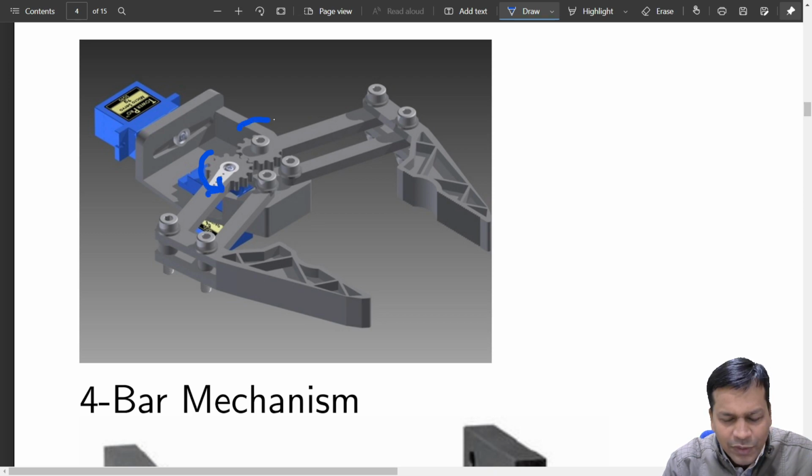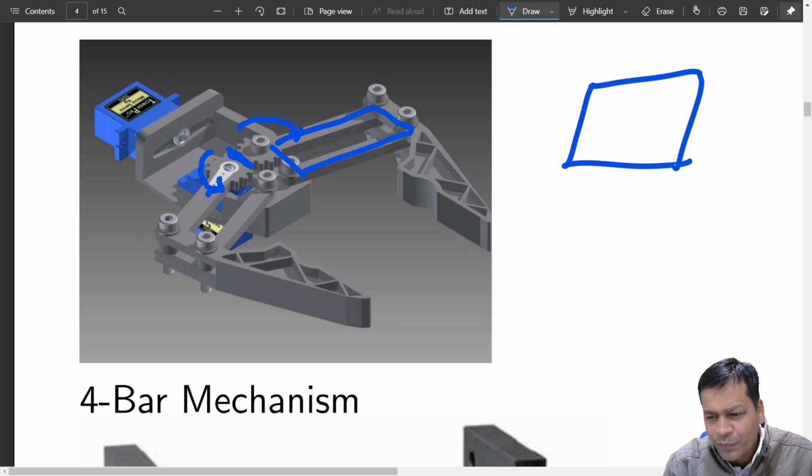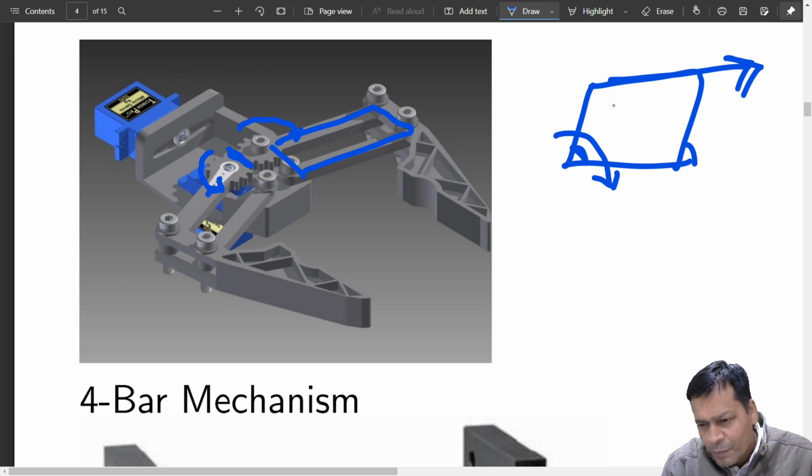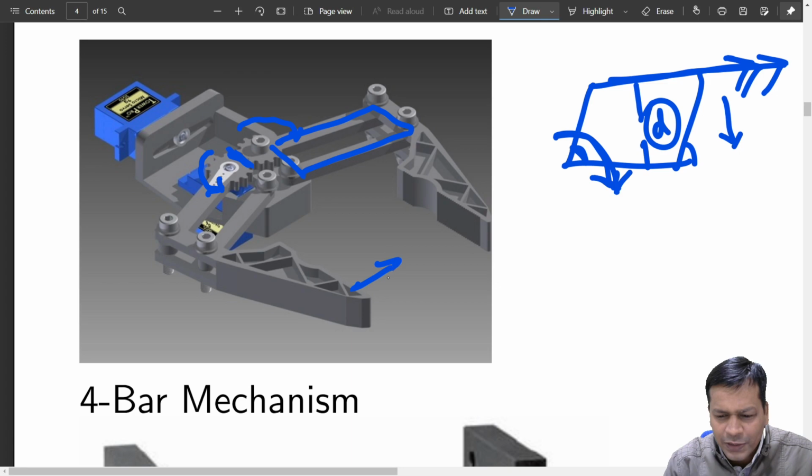If this rotates, that will also rotate, because there is a gear meshing here. This is a 4-bar mechanism, right? If one of the arms rotates, this also will rotate, this will move like this, is it not? So that makes it move like this, as well as, because this height will go closer after this distance will, as you move this actuator, it not just goes in this direction, it also comes closer. So that is making these two fingers come closer. Okay, so it will move like this.